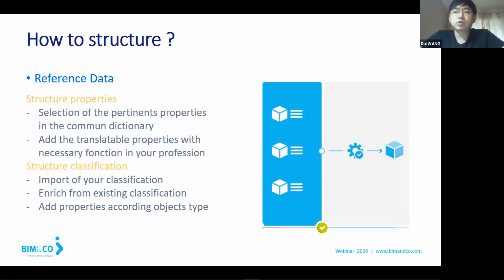So the user can configure these parameters with detailed type of data, unit, etc. You can also associate this parameter with a classification of the project or classification of the building. With the classification, you can structure your building information collaboratively. And of course, you can create the property dictionary by importing a shared parameter file or importing from an Excel file. With Onfly, the property dictionary, you can then configure all these parameters easily online. So that's how we have two methods to structure data, from the property dictionary and the classification.